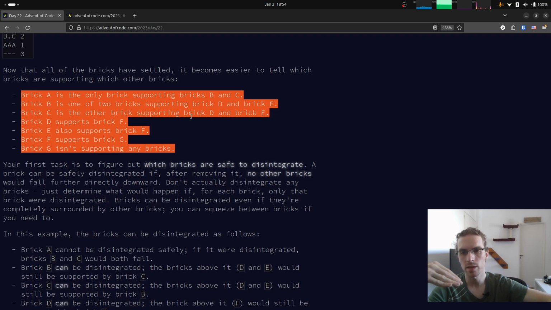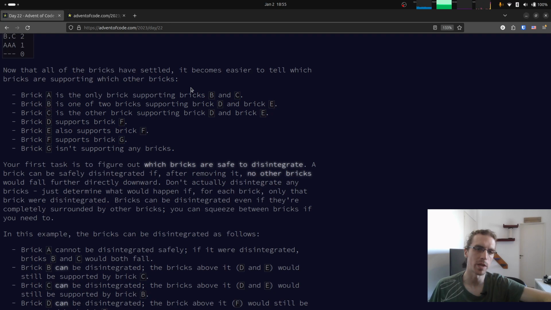It's either because it will touch the ground, or you try to go one more down and you see if it touches any other bricks, like if any of its cubes overlap at that position with some other brick, so you know that you cannot occupy that position, so you have to be one above that. That's how you fall these things down, I guess. And at that point, we could already collect this information, like which bricks support each other.